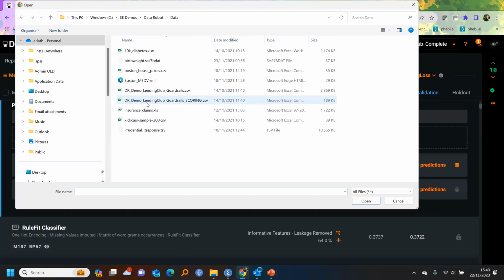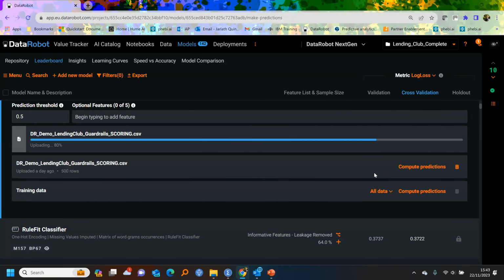And I want you to use this local file here, which is scoring, which is just the same cut down of the subsample, the same data set. And you can see here it immediately starts scoring it. So this is why I can just test it and say, well, look, I've got some testing data here in a CSV file format. I'm just going to want you to test it.